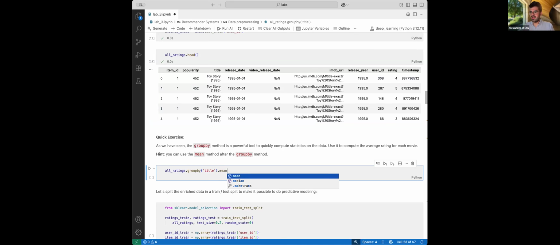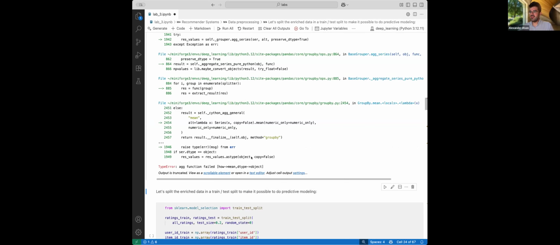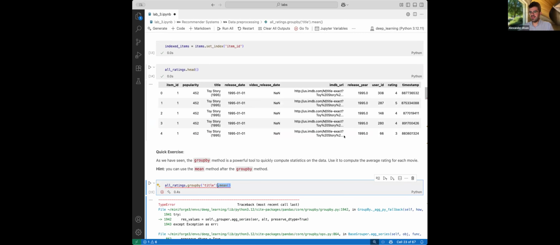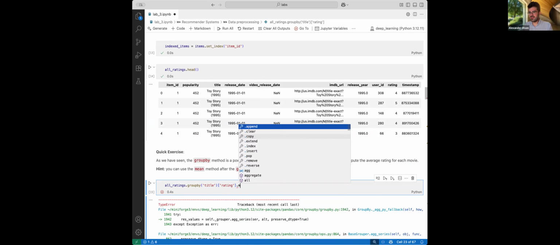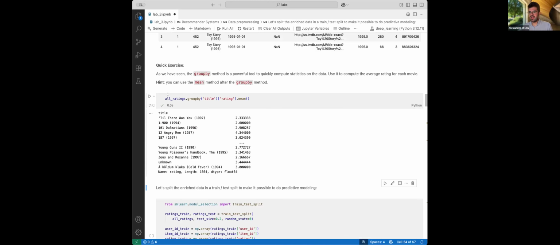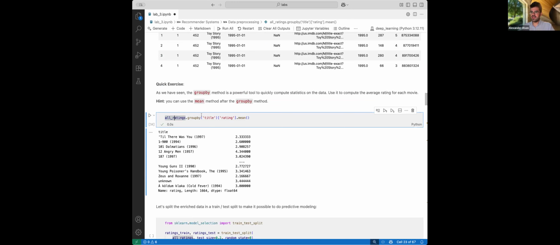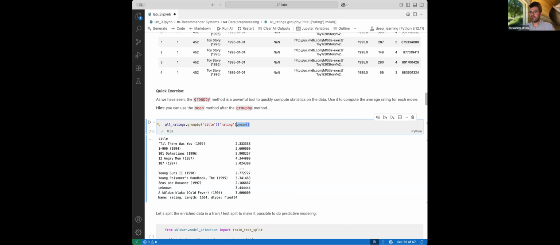And then what we can do is we can do something like say, take the mean. Oh, that's not going to work because I'm trying to take the mean of every column. We can select the rating column and then take the mean. And in a very small amount of code, we've now got the average rating for each movie. So we've grouped all of the data by the title. We've then selected the rating column and we've taken the mean for that column. And then that's done exactly that. And we can then go on further in different ways. This is really useful for aggregating the data in different ways.